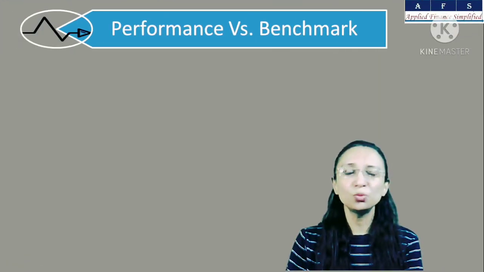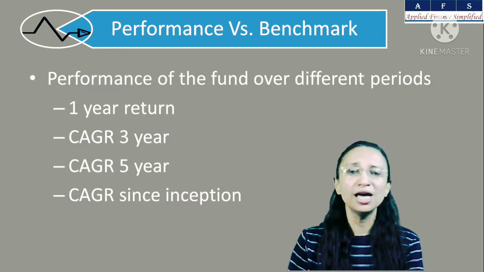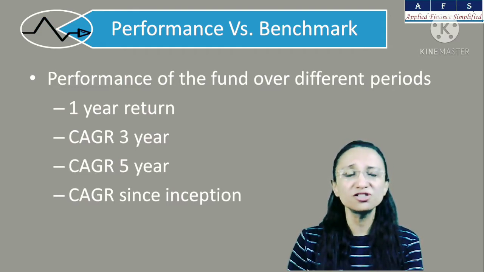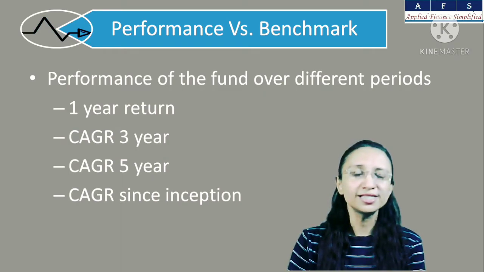The next information will be regarding the fund's performance as compared to the benchmark. So the fund's performance over different periods like 1 year, 3 year, 5 year and since inception would be given to you, and this performance will be compared with different benchmarks. So the funds can use different benchmarks for different schemes, and the details about this will be provided to you in the fact sheet. This performance data can be used to compare similar categories of schemes offered by different fund houses. Please remember that this performance is a past indicator and it does not guarantee the future returns.